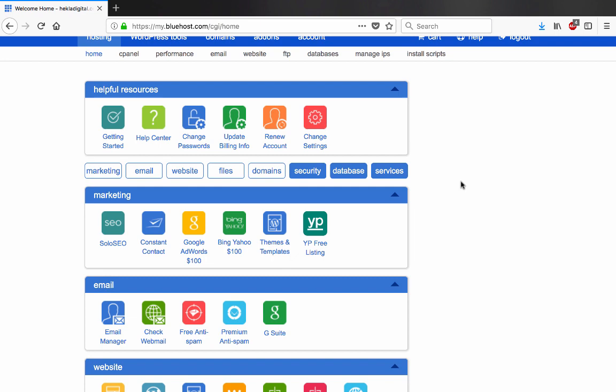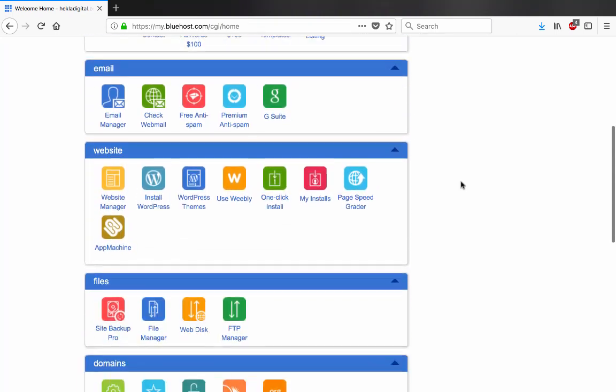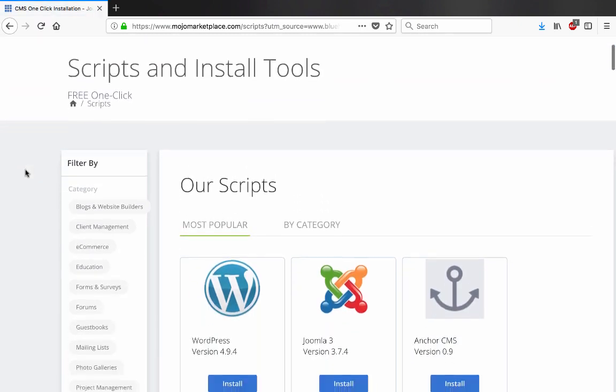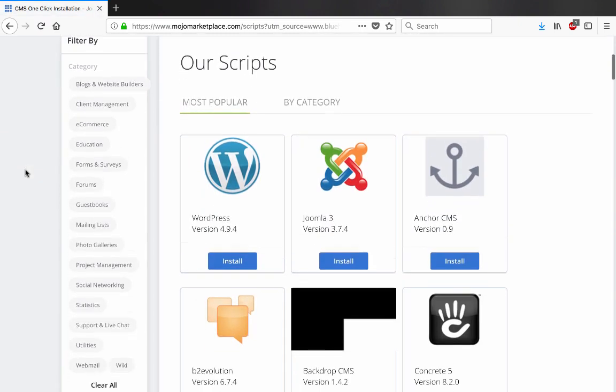It's a one-click installation. Just scroll down and press one-click install. And select WordPress and press install.